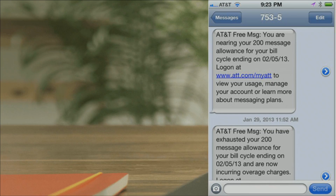What's the first thing people do when they get this? They stop texting. When I got my notice that I was almost out of data, I was like, okay, where's Wi-Fi? I'm going to turn that on. I'm going to go find some sketchy Wi-Fi so I don't go over my data limit. Right? And so there is this balance between asking people to pay extra for something or having this idea of an overage, along with our goal being usage and utilization and adoption of this thing we've worked so hard to stand up. And so that is the dance that we're asked to walk.